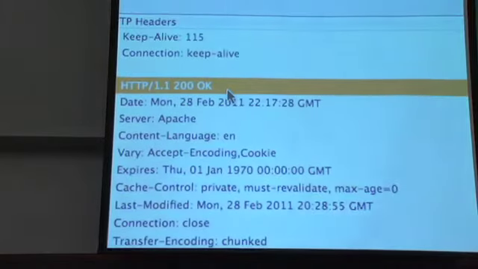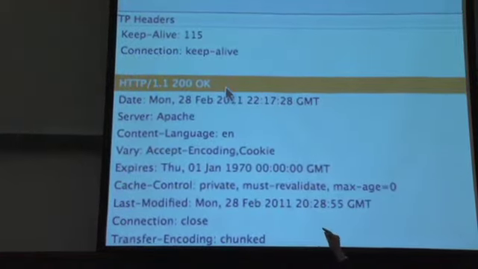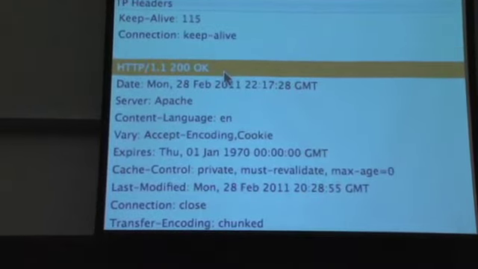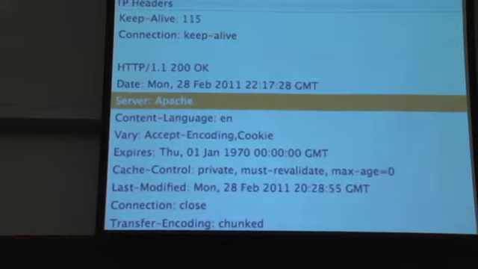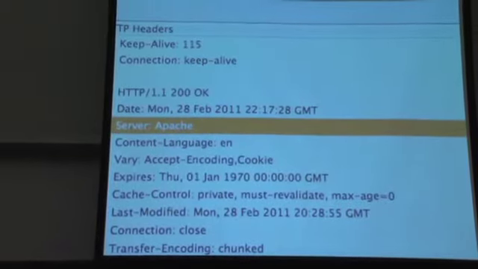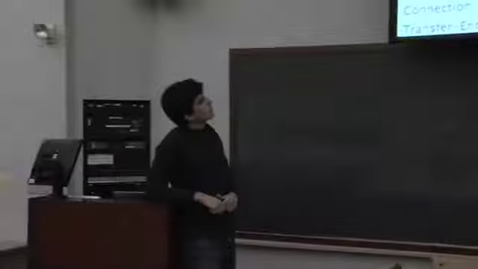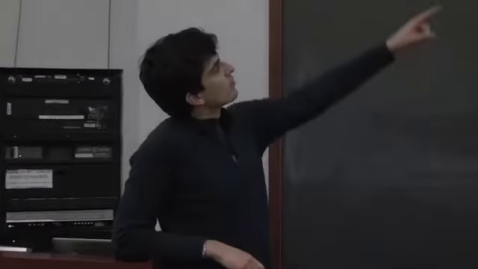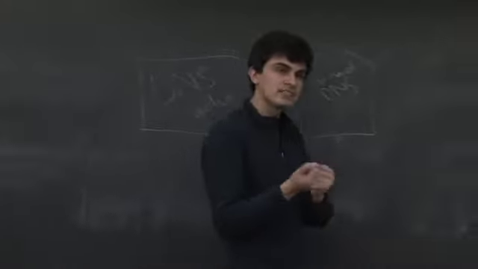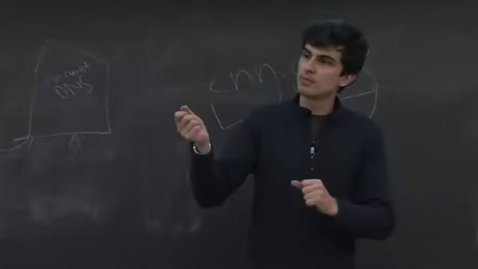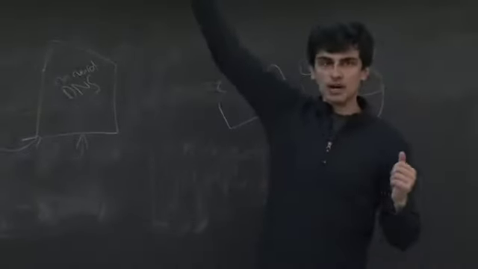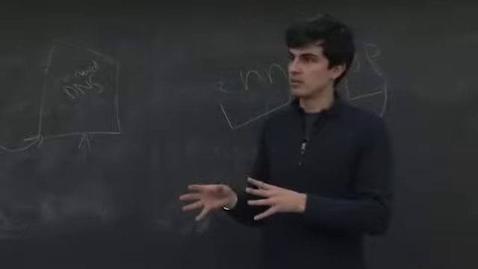Now you'll notice there's a variety of information that the server sends to my computer as well, like the date, the language of the content, what sort of server it actually is. Apache is the name of a very popular web server that you can download and run on your own computer. You'll notice a variety of other things that relate to the data as well. So this is behind the scenes, the HTTP protocol that's sent from my computer to the server, and this is the response from the server back to my computer.